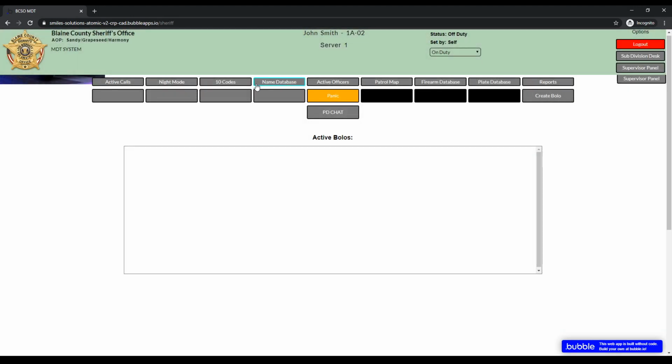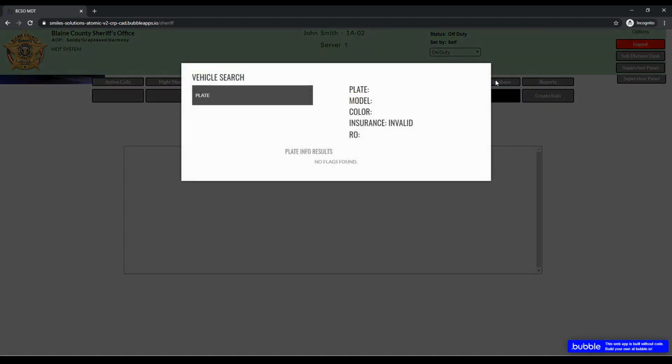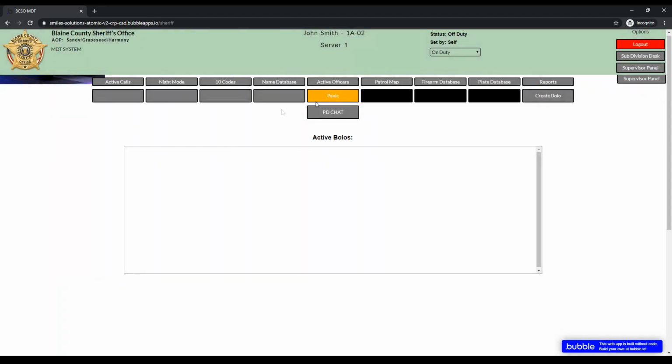Now, the biggest one next would be the plate database. So let's say you get a plate on that guy again, Mr. John Doe. You put in 69420, the one we have. You click it in. Here you go. You're going to get the plate number 69420. It's a Sultan RS, black, valid, John Doe. As long as it's valid and it has no flags, you're good to go there. That's pretty much how that works. You'll get a flag if it's stolen, arrested, or it's been confiscated, anything like that. It'll pop up with a red flag.